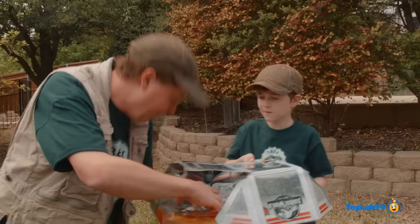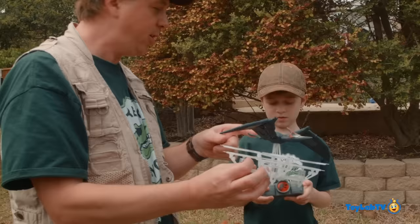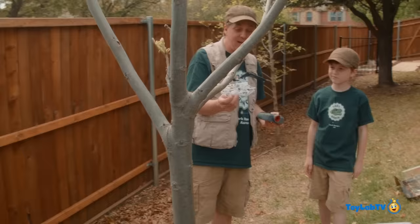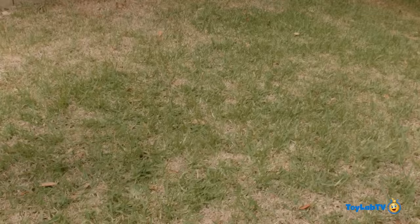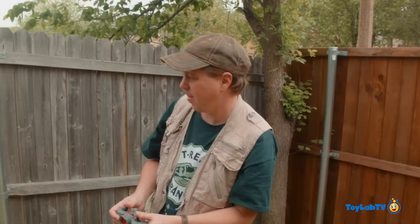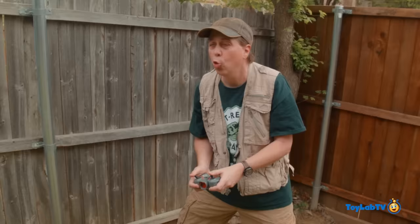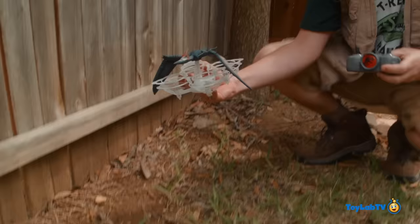Here we go. Wow, man. Check out the Pteranodrome. So it's like a little drone with a Pteranodon on top of it, huh? Yeah. And I think it's going to flap its wings as it flies. RC is like my big interest, so how about I fly it first? It says we're supposed to fly it indoors only, but the inside of Dyno HQ is kind of a mess right now, and there's not much wind, so let's just try it out here in the backyard. Oh, there's a breeze coming. That is so cool, man. Now that's what I call a Pteranodrone. Oh, the wind — and she crashed. I crash-landed there. But look, it's okay — it's still going, it's still flying. It's a tough little sucker. Awesome!